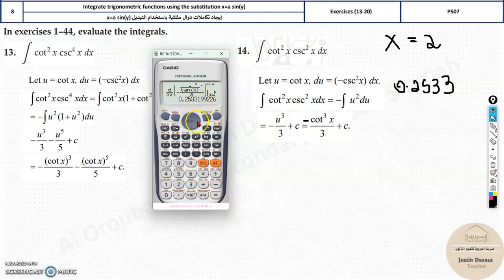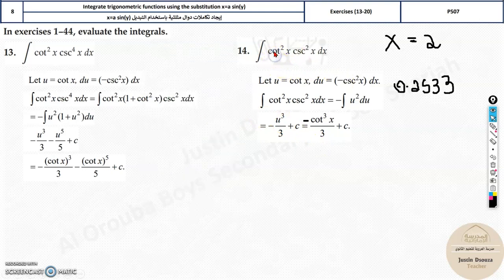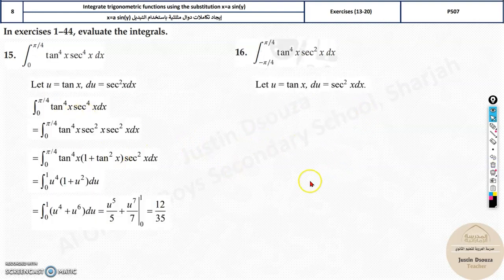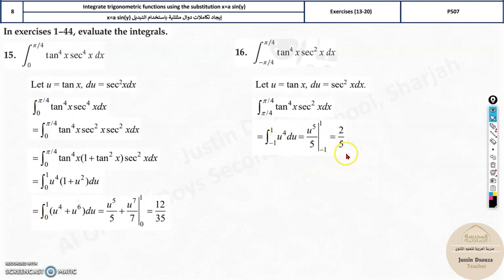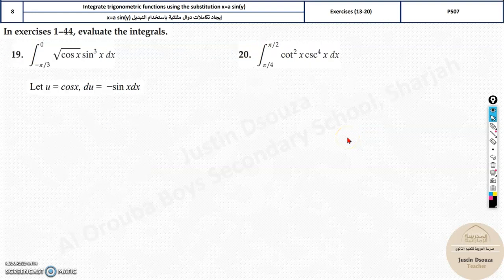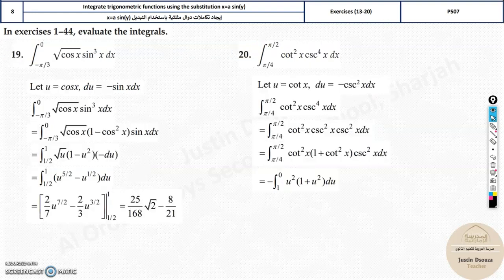So this is the shortcut method. If it is cot or tan, it's fine. You can just do this by using 1 by tan or 1 by sine and so on. All the answers are solved. You can pause the video and solve it by yourself and then check the answers. Try solving it by yourselves. So these are the answers over here.